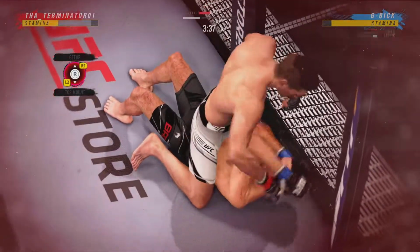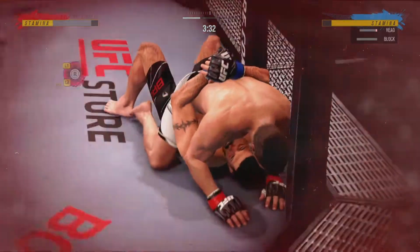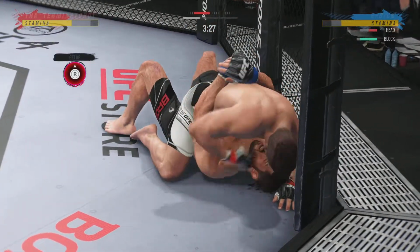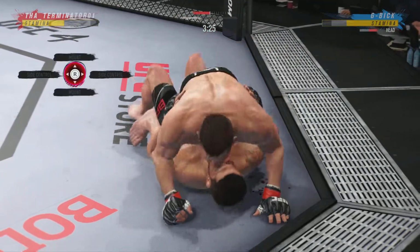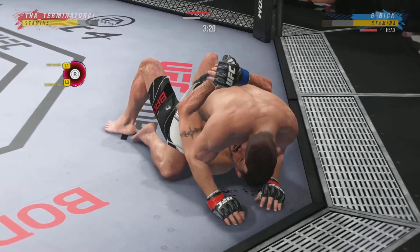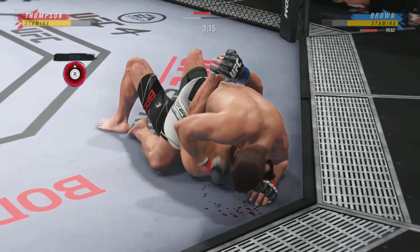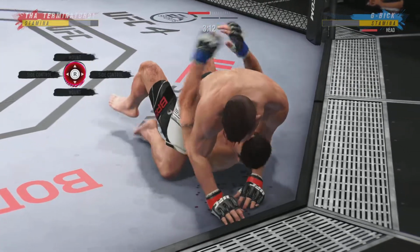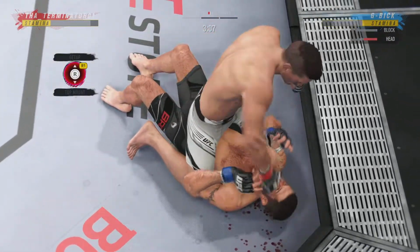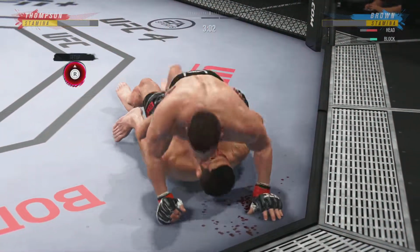Well, there are few things more fun to watch in mixed martial arts than these type of transitions and scrambles on the ground. High-level grappling can really be entertaining. Oh, he's got the ground and pound going now. Now the elbow is the weapon of choice. He's putting him in exactly the positions he needs to be in right now. He's able to relax here. And he understands, being a veteran of so many fights, that as long as he's on top, he's winning. He feels like he's winning here.